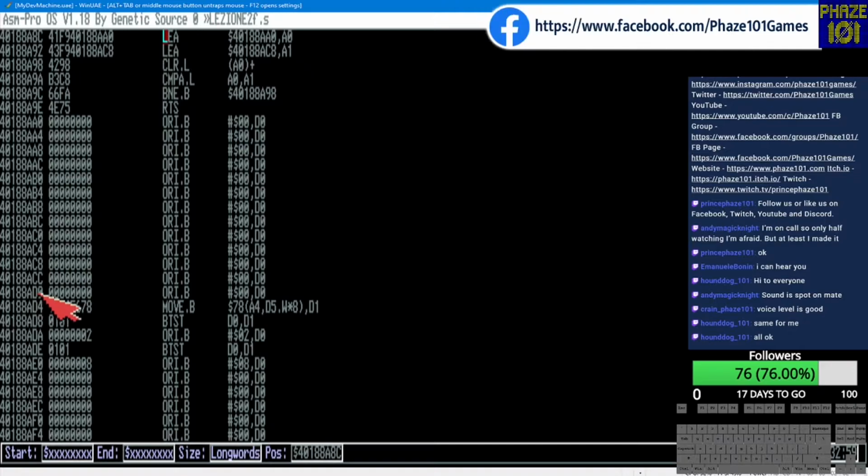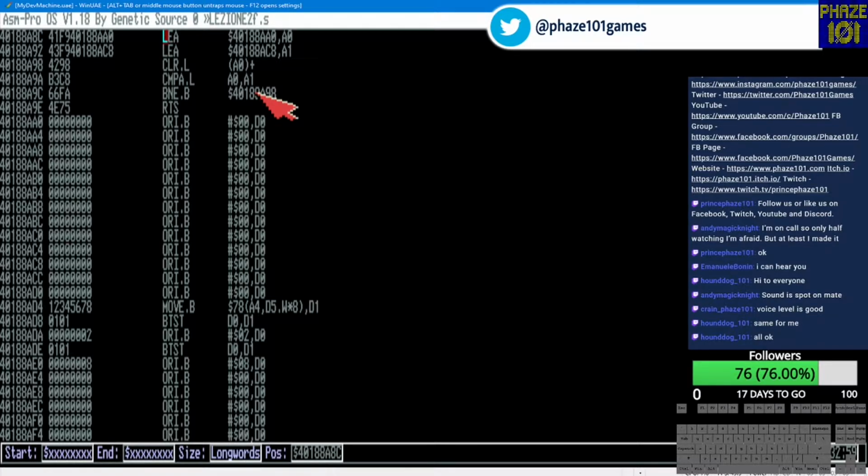AC8, where is AC8? We cleared till here. So these are the 10 bytes, or 16 actually, right? 1, 2, 3, 4, 4 times 12. Why 12 if it's 10? Was it 10 decimal or 10 hex? I cannot remember if it was 10 decimal or 10 hex in the code. But anyway, you got the point. We cleared that part of the memory, as the code shows.